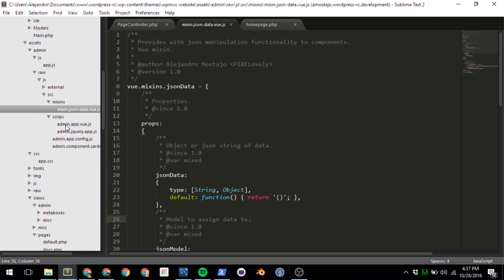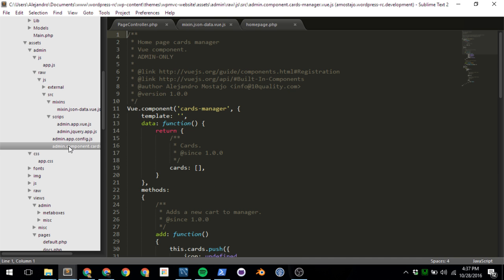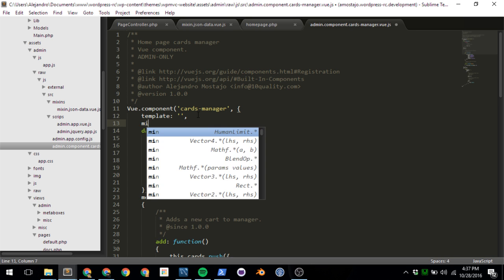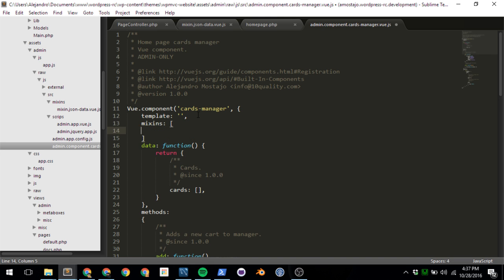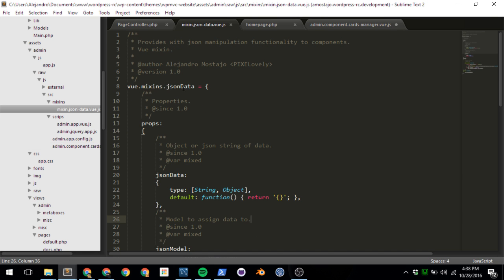So we go to component, should be mixins, and we want to add as mixin this one.